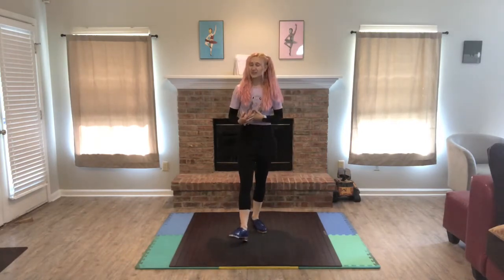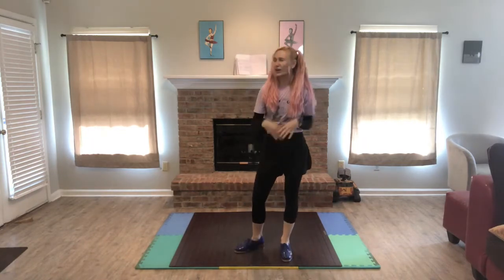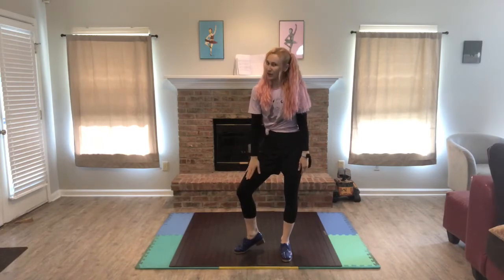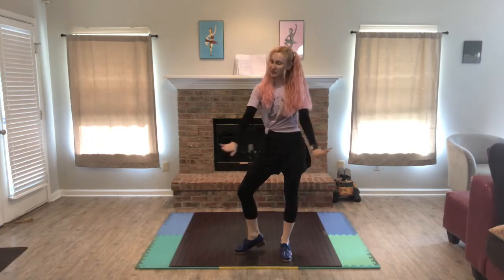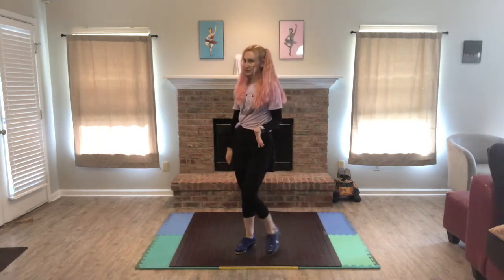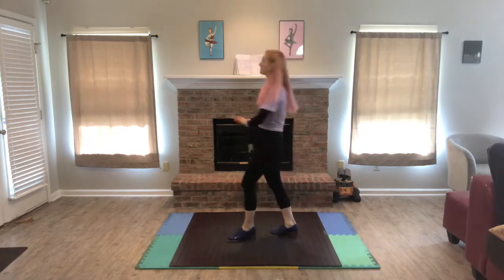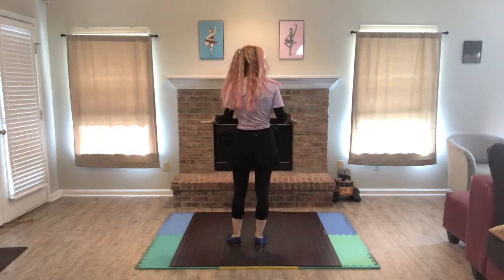I have had students in bare feet walk on their toes before, and I'm sure that they were fine. I use quotes because that's what they said. They're like, oh, I'm fine. But in my class, I don't allow it to happen because I just am a safety first person. So if you're not wearing tap shoes or you're not on hard surface floor, don't do the toe stands for me, okay? So that's the difference between the two exercises.